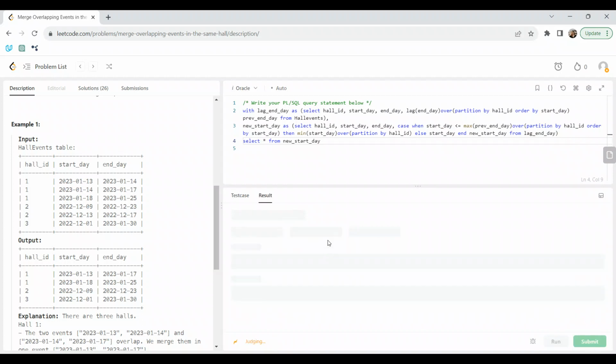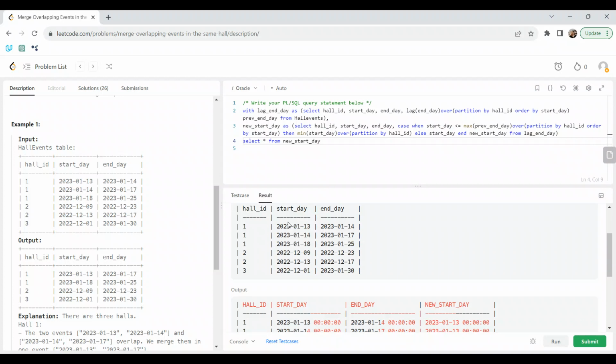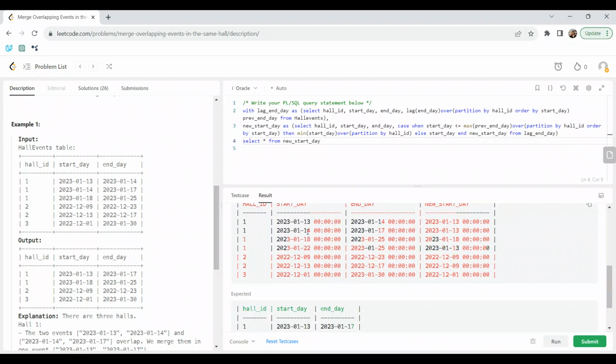So if I run this one with case number 2, I want to see. It's still grabbing the minimum because that's what I told it to do. Alright, so I think we should have another step to modify this new start day a little more: compare this line with the previous line.